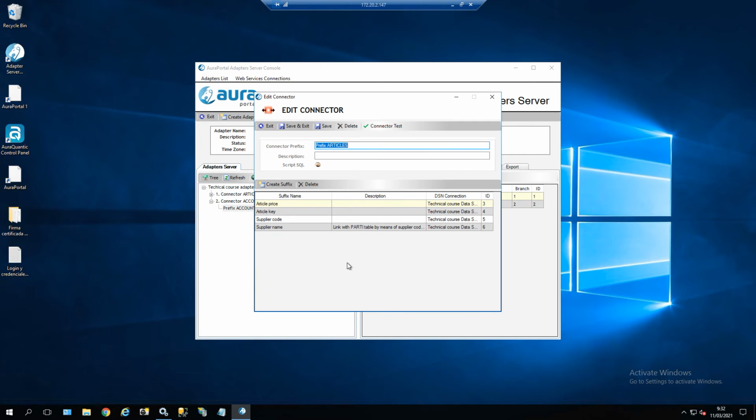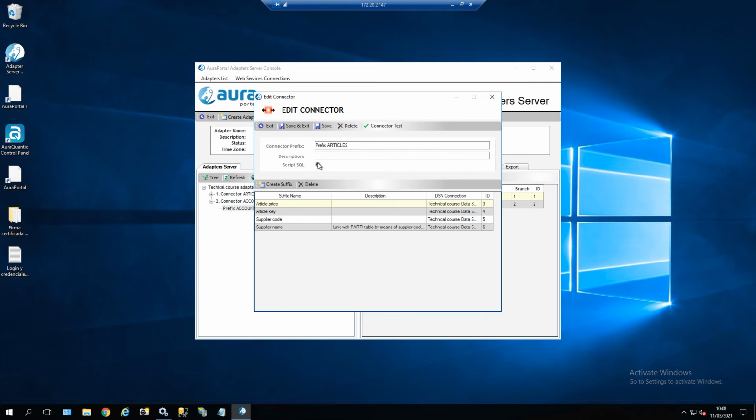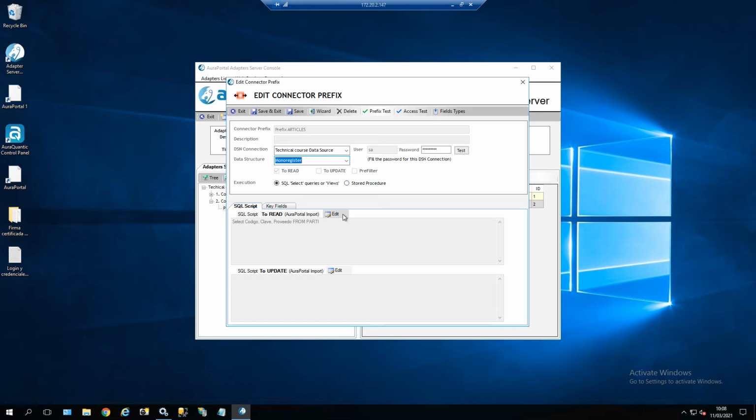And the only thing left to do would be to link the suffixes again with the fields they had. And here we can see we are missing one. So let's add it first. So for that, let's go to script SQL.